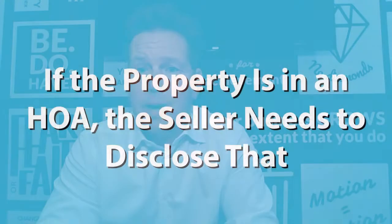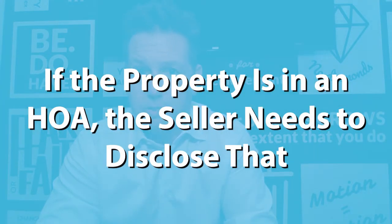Three things that are always forgotten. Number one: if you're buying a property that has an HOA — Homeowners Association — it's so important that the seller disclose what's going on with that. Is there a big reserve right now? Are there any upcoming assessments? What improvements have happened or are going to happen? Does the association have anybody that's delinquent? Are they planning to raise HOA fees, cut the budget, or change insurances? There's a lot going on with that.